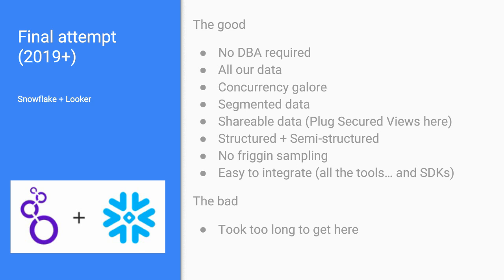And it became easy to integrate, being built off of, allowing you to write, a superset of ANSI SQL 2003. Everybody in the company seems to know how to write SQL. The tools are there, whether it's Power BI or Looker, and predominantly I use Looker, but the tools support Snowflake.